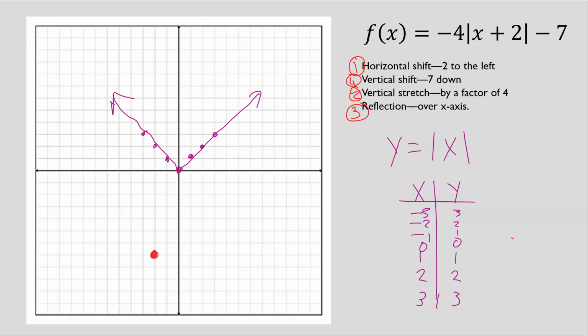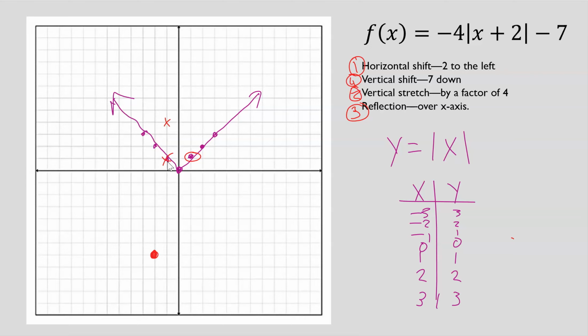Let's do the exact same process with another point. Let's do this point right here. Okay, I'm going to move that point 2 spaces to the left first. So 1, 2 spaces to the left will put it right on top of this other point. Now I'm going to stretch it by a factor of 4, which means the x value is not going to change, but the y value is going to get 4 times bigger, right? Because it's multiplication. I'm going to multiply the y value by 4. So it used to be 1. Now the y value is going to be positive 4, which will put me up 1, 2, 3, 4 right there, right? Multiplied by 4.